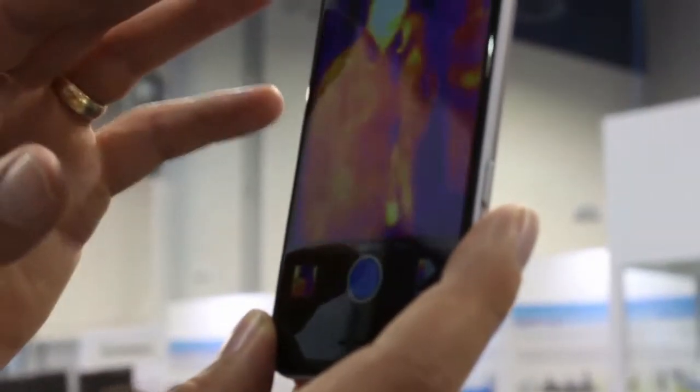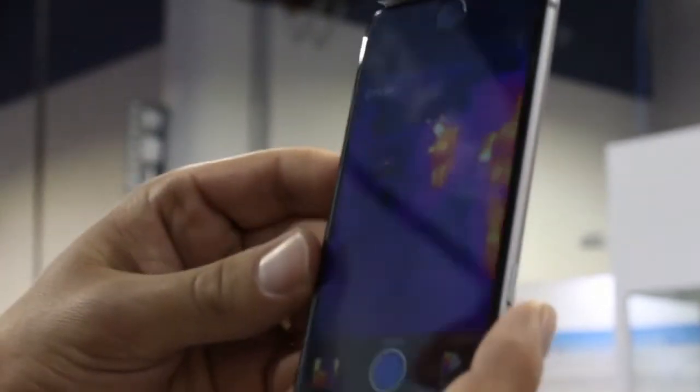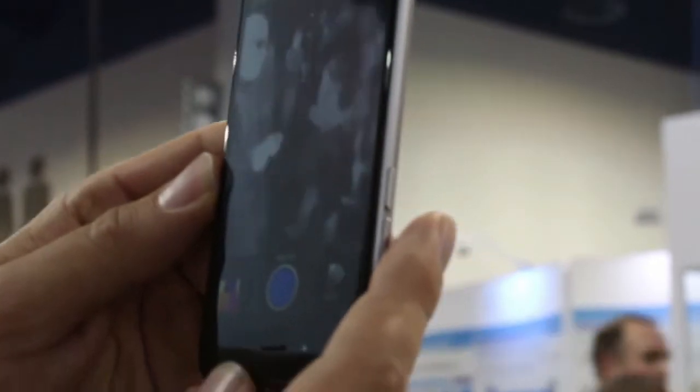So what you're seeing here is a thermal image, and this is called the iron color palette. The hottest objects in the scene are bright yellow, and the cool are purple. And you can swap out different color palettes depending on your application. So you might want to use gray because it provides more contrast depending on what you're up to. It also has the ability to do video, panoramic images, as well as time-lapse videos. So that's a great tool if you want to measure the change in temperature over time for diagnostic purposes, whether it's on your automobile or in your house.